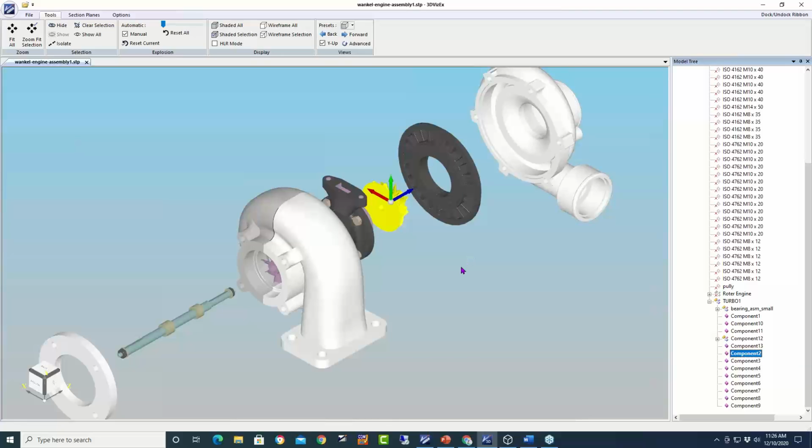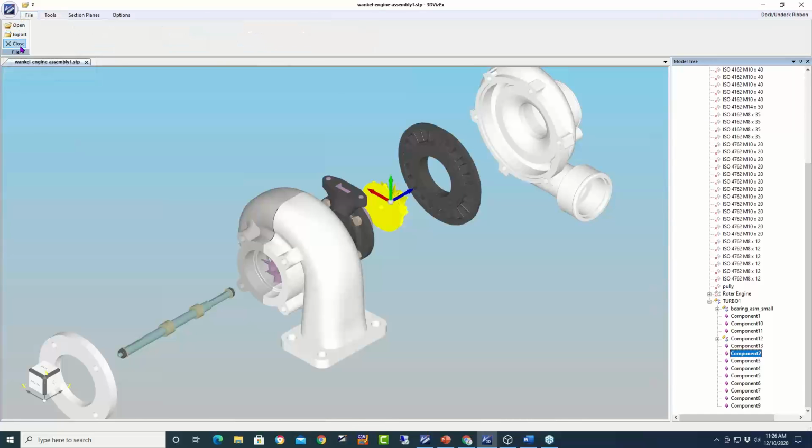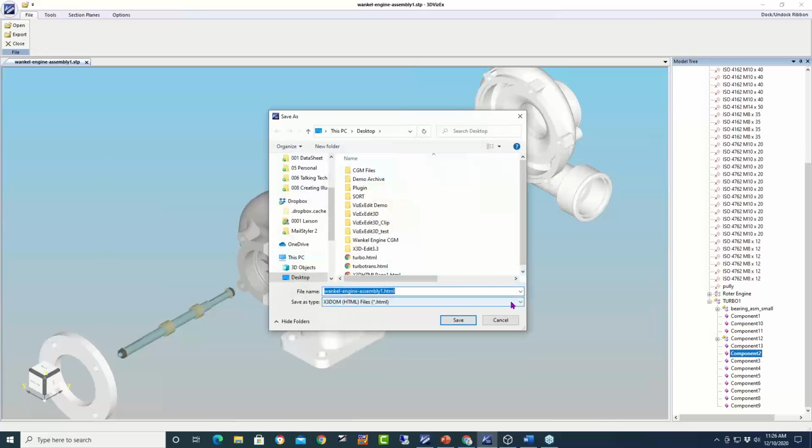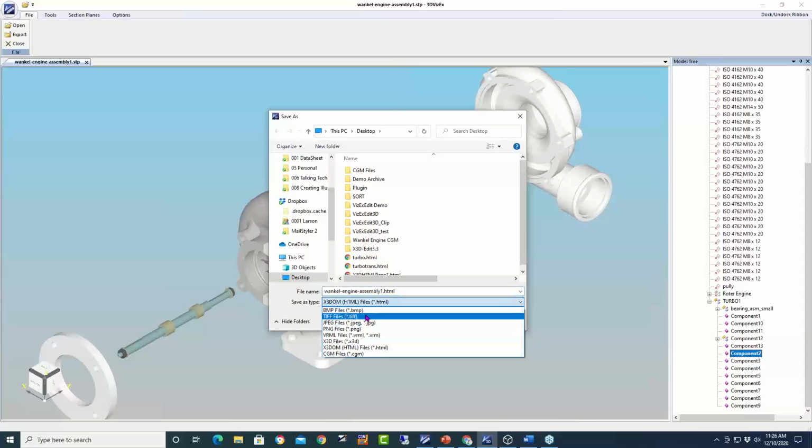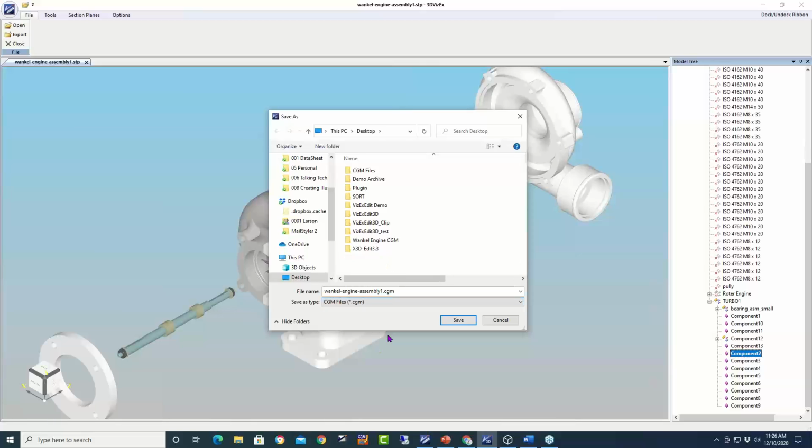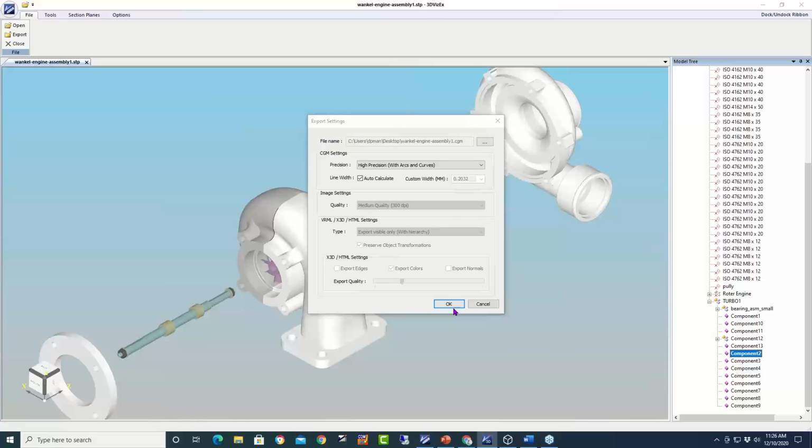Once I've achieved the view that I want, what I can do then is export that as a CGM. If I just go down to my choices here, let's say CGM, I'll just put this on my desktop and save. Now I have some choices here. I can do what we call high precision, which gives us the best quality.